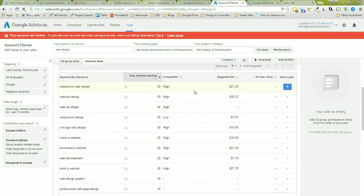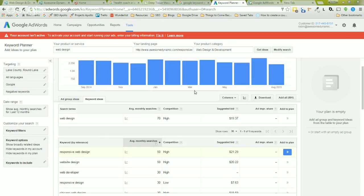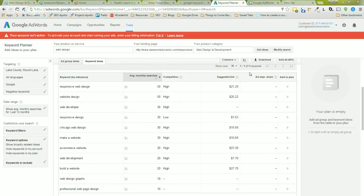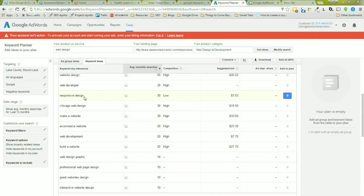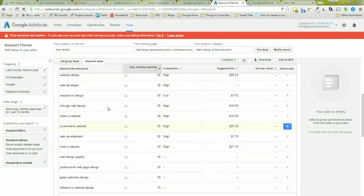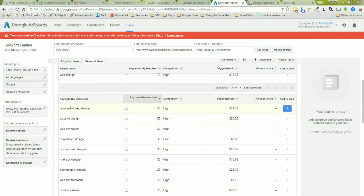All right, so what other things can we do with the keyword planner tool? I want to wrap up talking about other things that we can look at. Sure. Well, I would say that this is a great guideline to get started with, and it gives you hard numbers to look at, but also you know your customers best and you know which words, probably just off the top of your head, are already on your website, and a combination of this backing you up with numbers. So to create a list of your top keywords, you can start with a bunch and then just whittle it down based on some of these numbers, and also something that's off of this chart, because not every keyword phrase is actually on this chart.